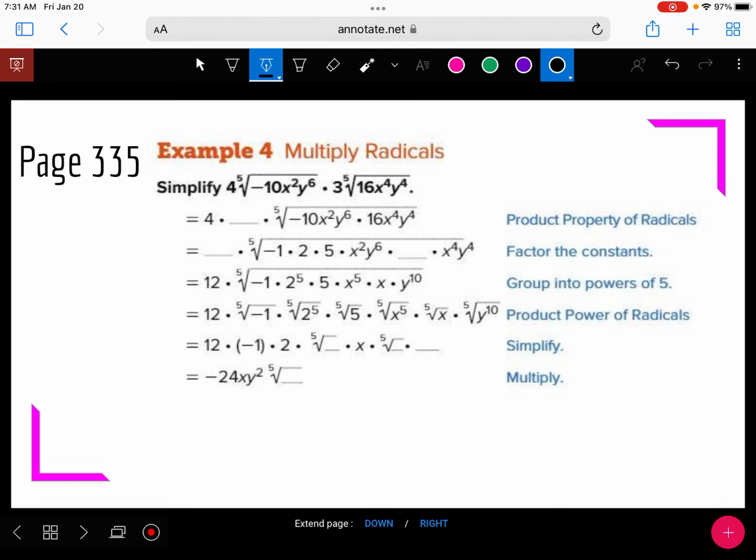Which is really funny because we've already kind of done some of this when we were working with our simplifying stuff yesterday. But we're going to look at multiplying radicals. It's the same exact process that we did yesterday. Again, they do things really weirdly. And I know there's not a ton of space in the book. There is a little bit on the bottom right of this where you can do this. Because I do this, the first step is actually the same. Where I take the what's in fronts and I put them in front. 4 times 3.